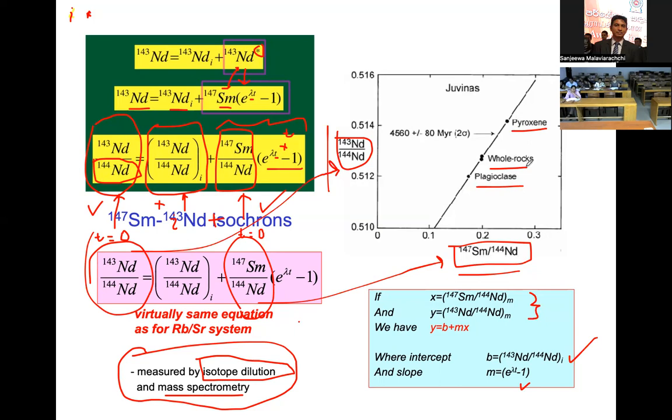That is okay. But if you take some minerals, after separation of some minerals from the same rock, you dissolve those minerals and the whole rocks separately, and you measure them to plot in an isotopic diagram. Then you will get a more accurate isochron, because if they lie on a single line, it will indicate that all the minerals plus whole rock have remained in a closed system. If they have been disturbed, then you will see these three points in a dispersed manner.